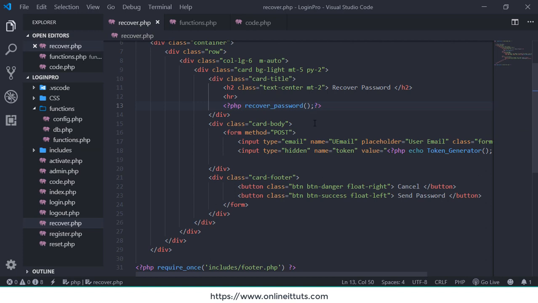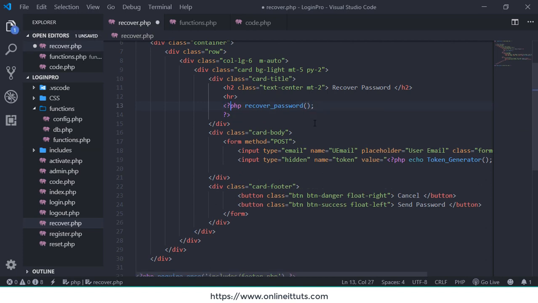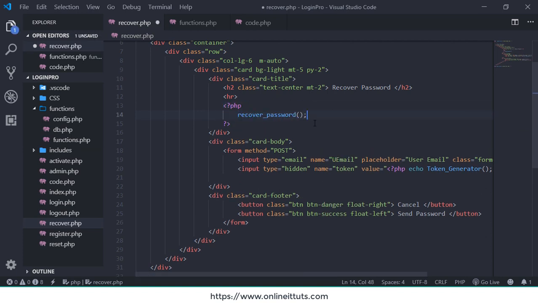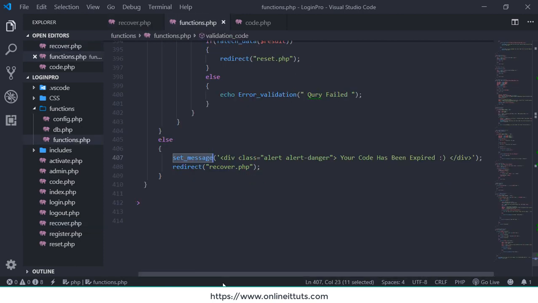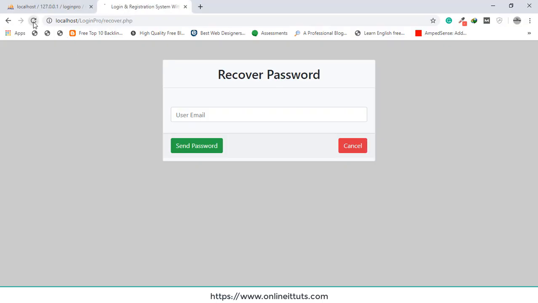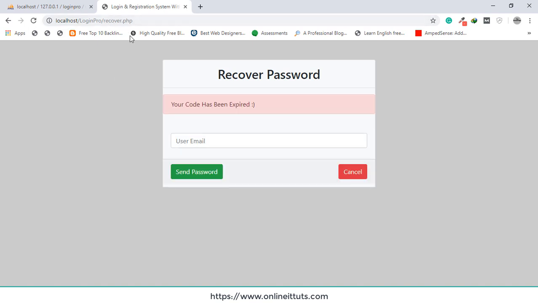Inside the recover.php page, you need to write display message. This is a session function, right? That will help you to display the session messages, right? Okay, go to the functions.php file and refresh that recover.php. Your code has been expired.